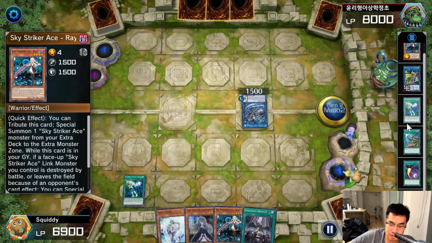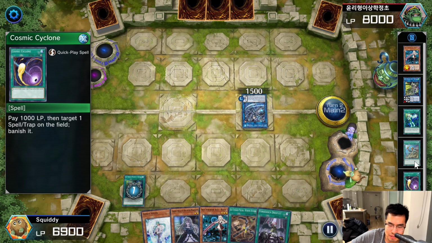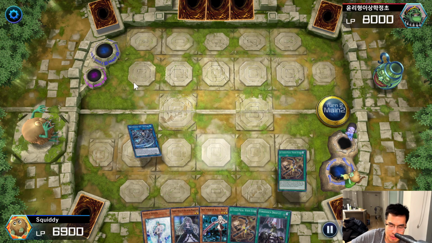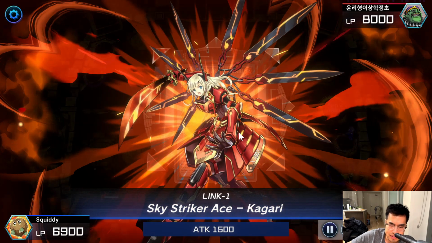And because we already have 3 spells in grave, which is stacked. In the mirror match, you want to turbo and get 3 spells in grave as fast as you can so you get extra value out of your cards. So here I just Widow Anchor this way. Obviously it's correct, gets rid of his monster, so it's like 2 for 1. And we get to Kagari.